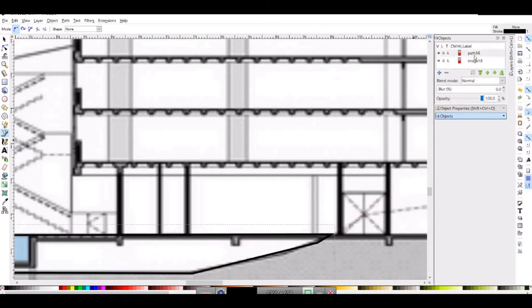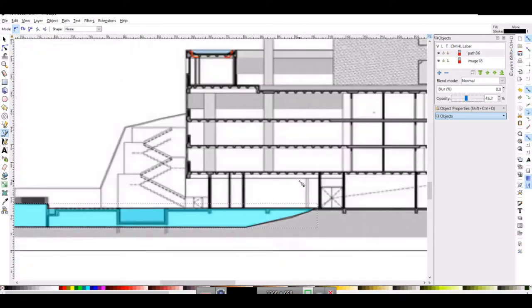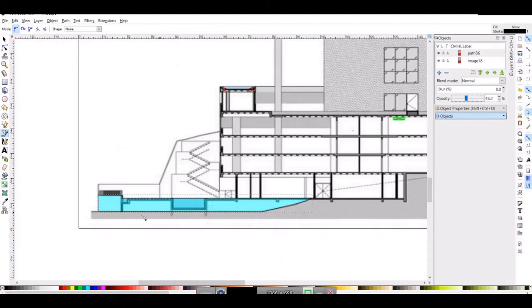See, there is one new layer, which is path 16. So just forget the name, no issue with that. Then you can just assign a color. So this is the color. You can decrease the opacity. It's always recommended, because it looks good if you decrease the opacity, because it will show you the structure behind. Okay, so you need to do that.